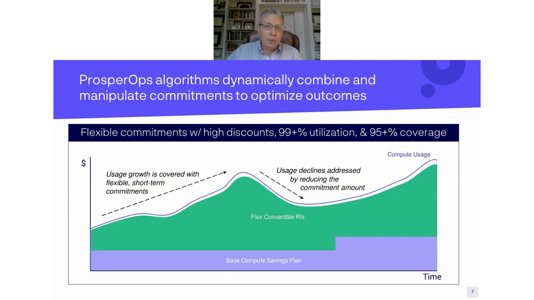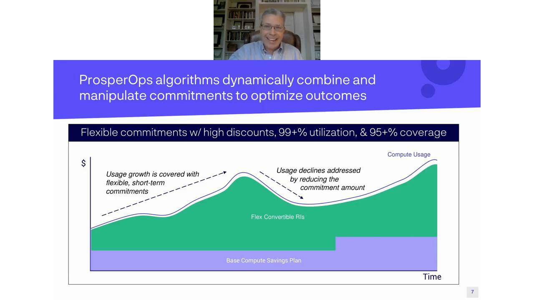Now, how ProsperOps goes beyond the savings plan and what we would term supercharging the savings plan, and once again, this is an "and" discussion, not an "or", is that we like to use compute savings plans and we pair them with convertible reserved instances. Now, you might ask, okay, convertible RIs were the predecessor of the compute savings plan. Convertible RIs do not cover Fargate and Lambda. They only cover EC2. Convertible RIs are also a region-centric commitment. So unlike the compute savings plan, which is global, the convertible RIs are subject to a particular region. So you might ask yourself, okay, well, why do you use the convertible RIs?